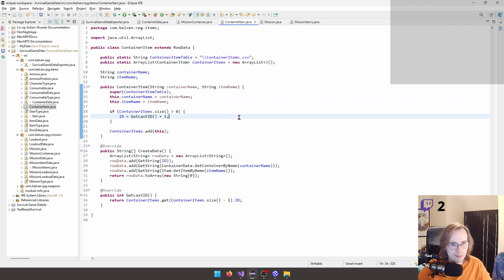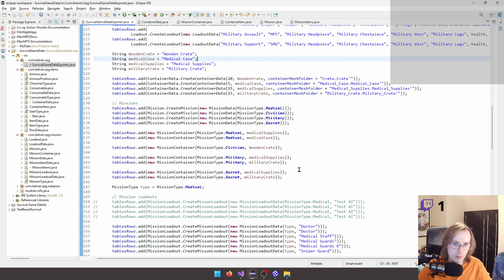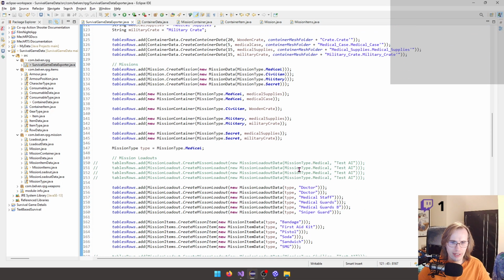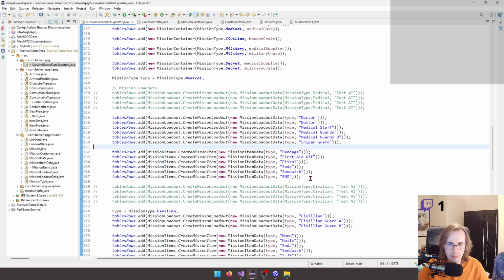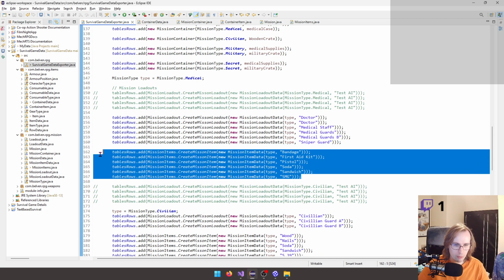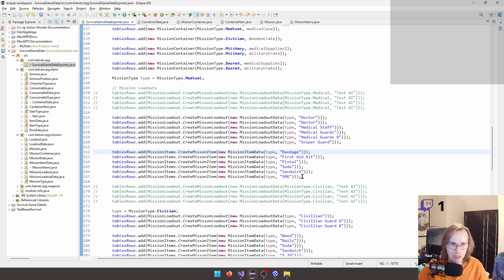Penultimate laziness. So now we can link the containers to their corresponding items, rather than missions defining what items spawn in the corresponding containers for whatever reason. Cool. So that's all of this mission item stuff. So we can leave it, but we don't want to use it basically.